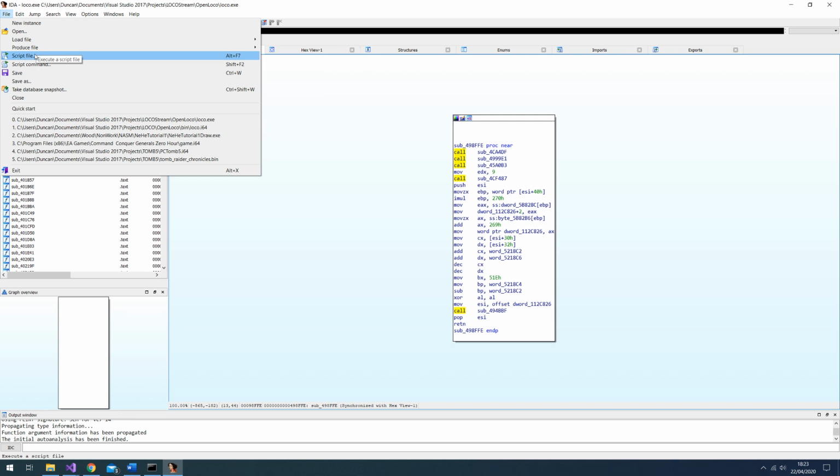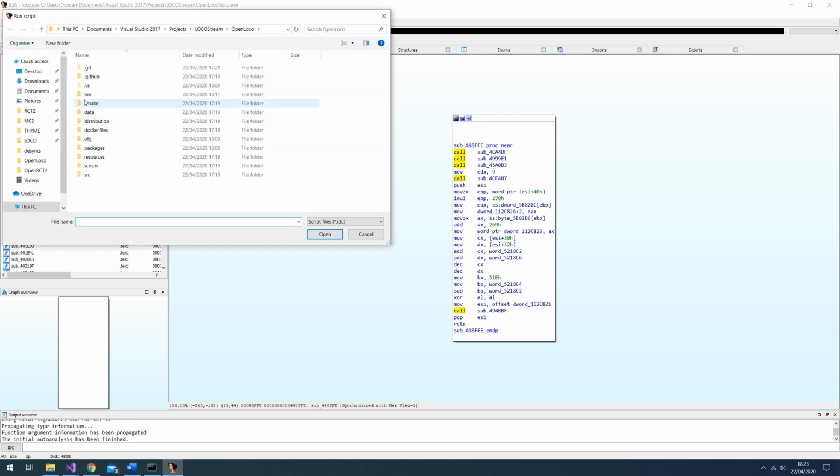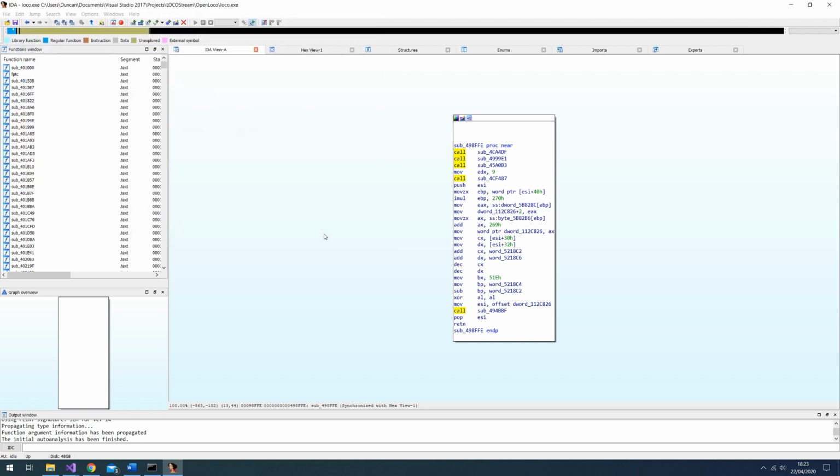So if you use the script file, pretty sure it's main you run. We'll find out. Seems to be.